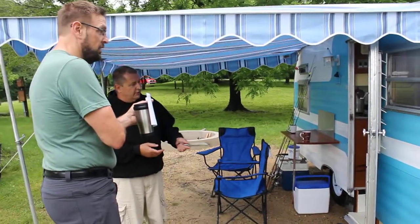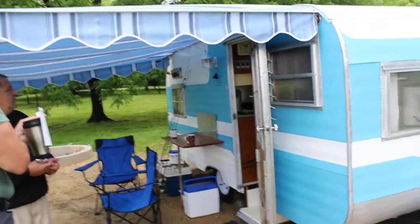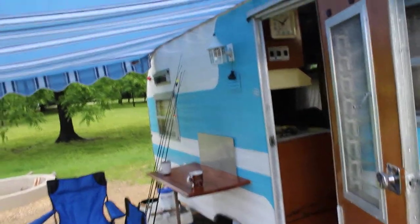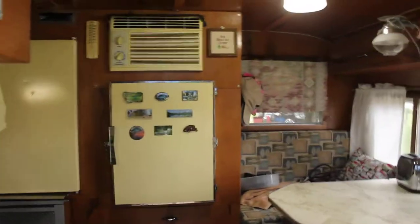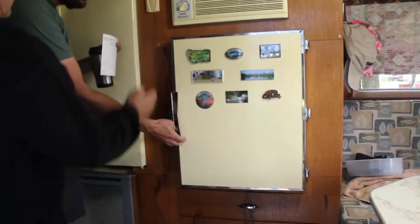So we took it out, and it took me three years to redo it. I took it all the way down to the frame and kept everything pretty much the same, other than there was a bathroom in there that I took out. I added an air conditioner, and in the midsection there — Lori would open it up — there's a microwave in there.